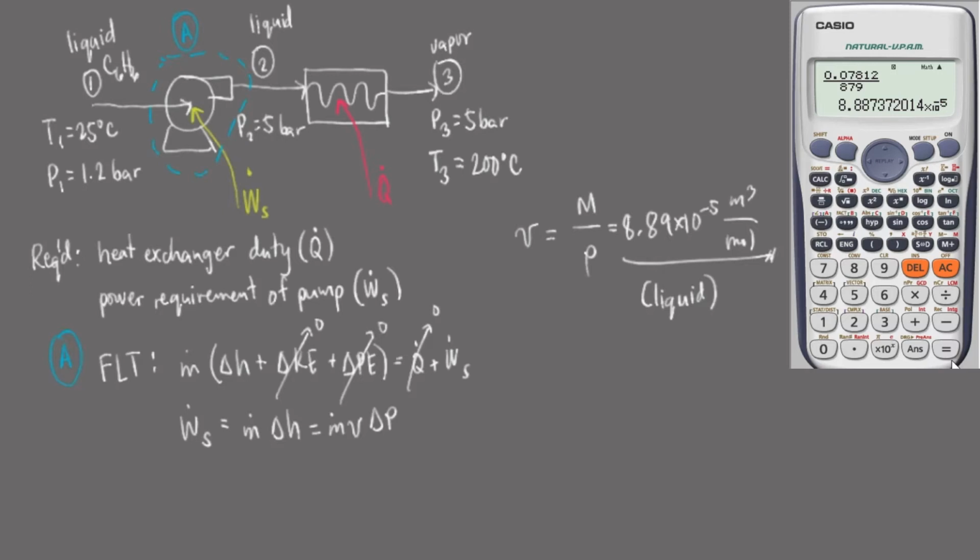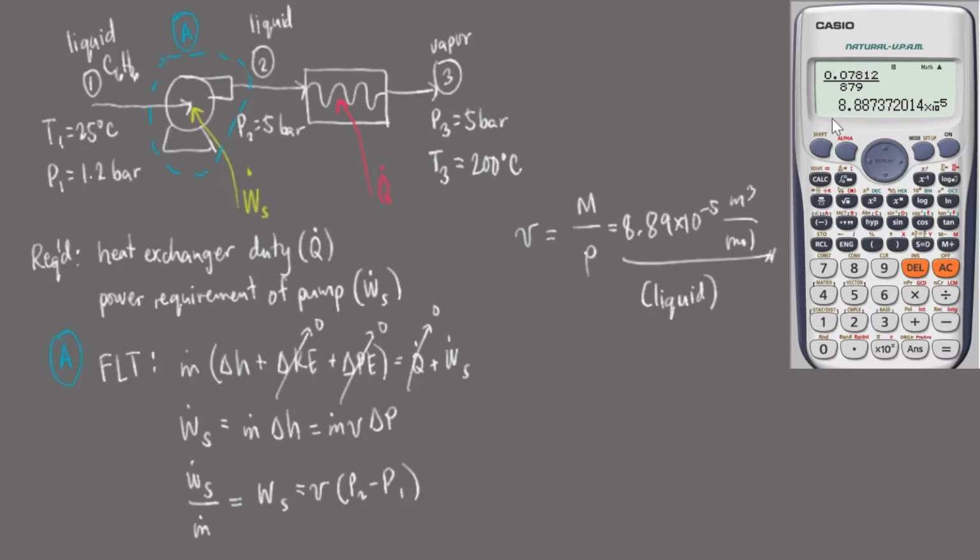That is, the ratio of the rate of shaft work transfer and the mass flow rate. That is simply the specific volume multiplied by P2 minus P1. The units of specific work are in joules per kilogram. That means that whenever we are given a value of the mass flow rate, we simply multiply the mass flow rate to our specific work in order for that to be turned to the power requirements of the pump.